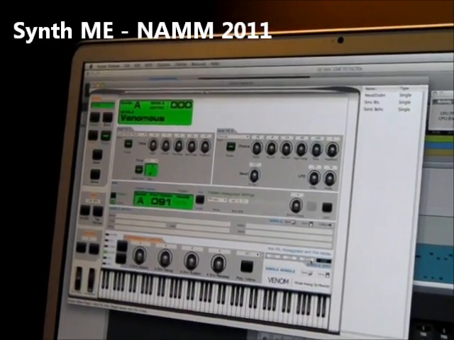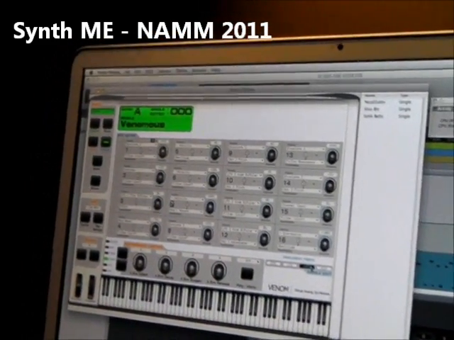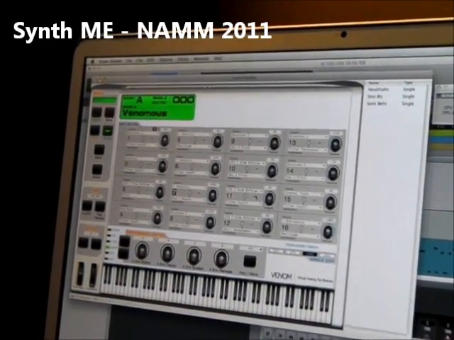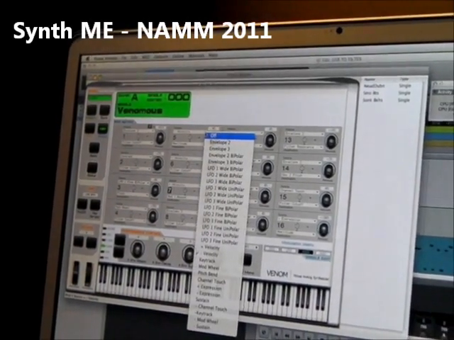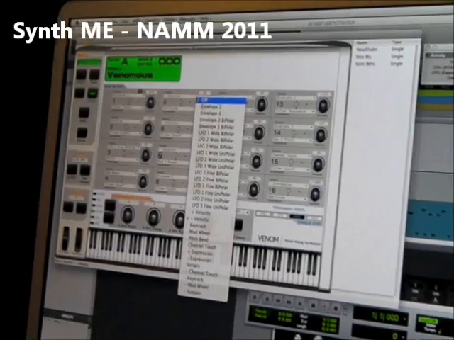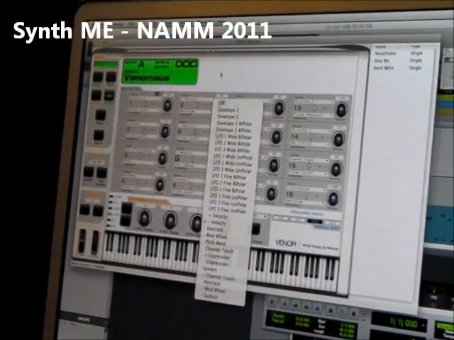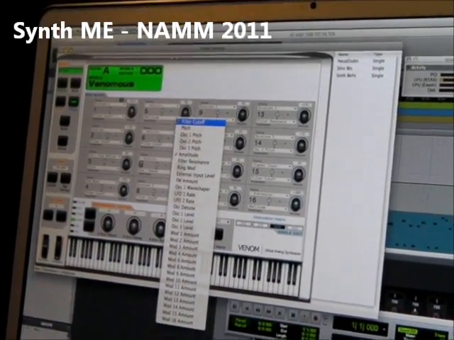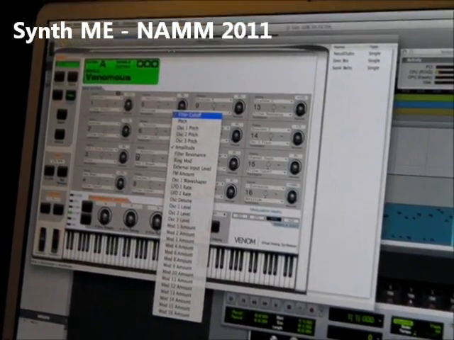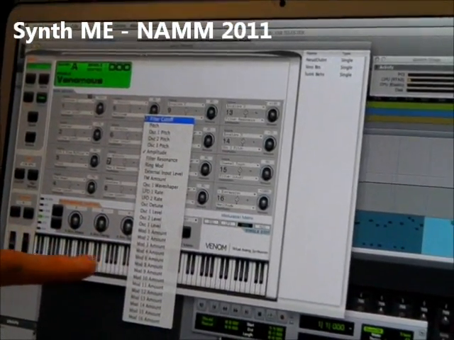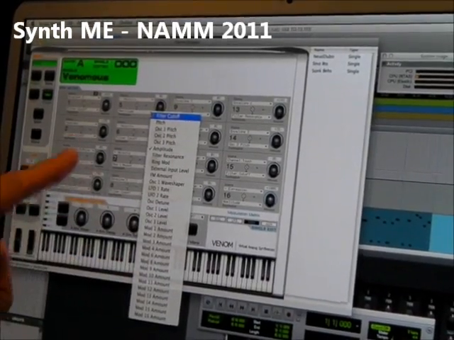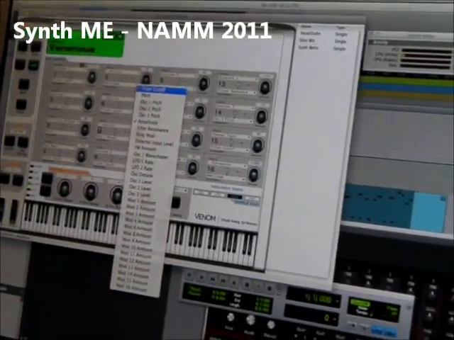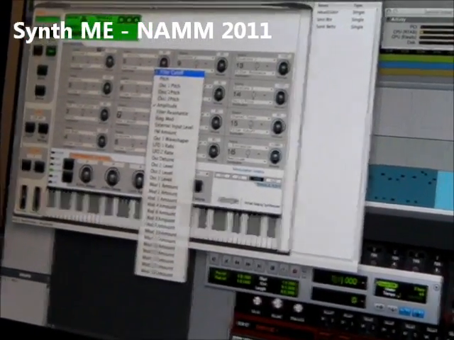So let's go back to this page that we skipped over before. This is the mod matrix. There are 16 mod routes, and you have a list of sources, and these include the envelopes and LFOs, and also the physical controls on the keyboard. And then you have a list of destinations, and these are like the oscillator pitches and LFO rates, filter. And then you see down here, there's also a way to route one modulation route to another modulation route. So you can actually get some pretty serious modulations happening. So does that use the sum of the modulation to modulate the next thing? Yeah, right.